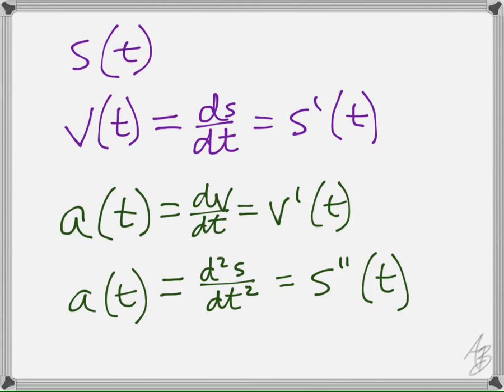So position just tells you where something is. The velocity tells you how fast that position is changing, or the rate of change. So if we take the derivative of position, we get velocity. And then acceleration tells us how fast velocity is changing. So if we take the derivative of velocity, we end up with acceleration. So the main point you want to pull from this, and I just wrote it down, but I'll do it again here.